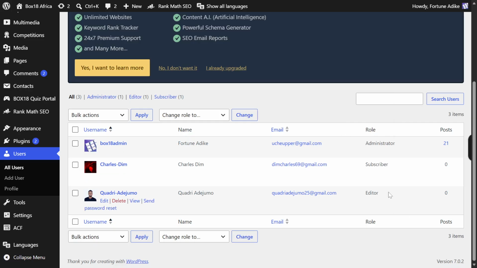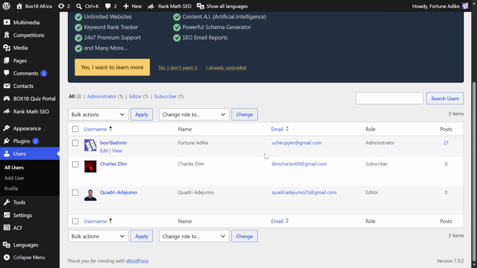Editor is somebody that can edit, in fact, we know the word editor. There's an author role as well, somebody that will be authoring different content, like making posts. Those are the authors, the article writers.